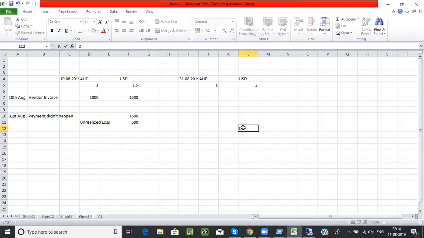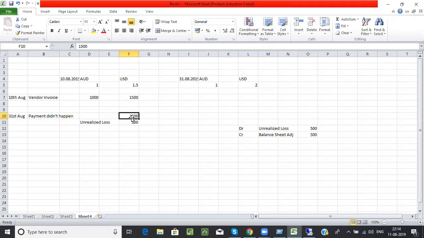So the entry is going to be unrealized loss with 500 and credit to a balance sheet account, which is called the adjustment account, 500. It means we cannot show the vendor directly as 2000, but this balance sheet adjustment account 500 will be considered on the liability side.